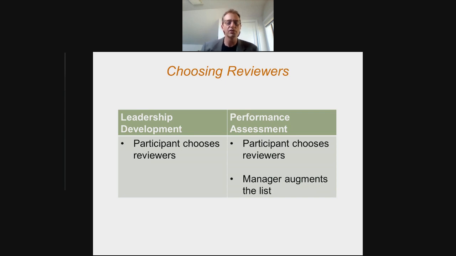And you're going to choose your own reviewers as well, by the way, the people you want to hear from. We find that if you give people guidelines and you say, look, choose a combination of fans and detractors, you need to learn, people by and large do. And generally people get the feedback they need, just with that one direction. If it's any kind of performance assessment or succession planning for that matter, then others need to have a say on the reviewer list. And that's why you see those two bullets on the right, where the manager augments the list that comes from the participants. Sometimes HR or the manager actually provides the list in the first place. You can do that as well.